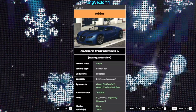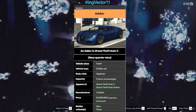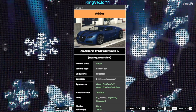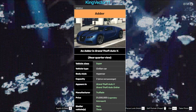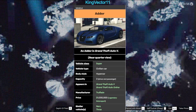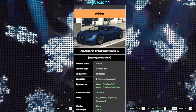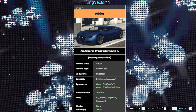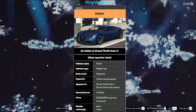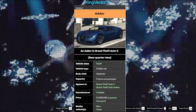We have the Truffade Adder, which was one of the most expensive and most iconic vehicles back in 2013 when GTA Online initially released. Everyone was only able to get thousands of dollars every few hours, so making enough money to buy it — let alone upgrade it — took weeks worth of grinding. Now we have things that can pay us a million dollars within seconds if we actually tried. But that's beside the point — this vehicle is an icon.